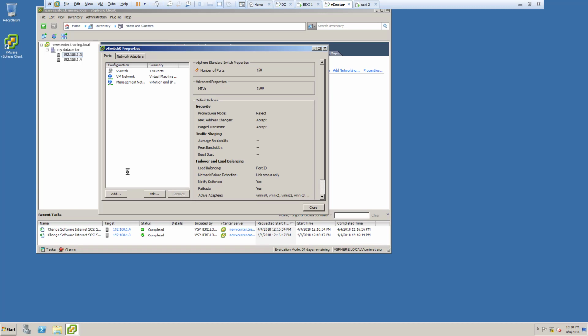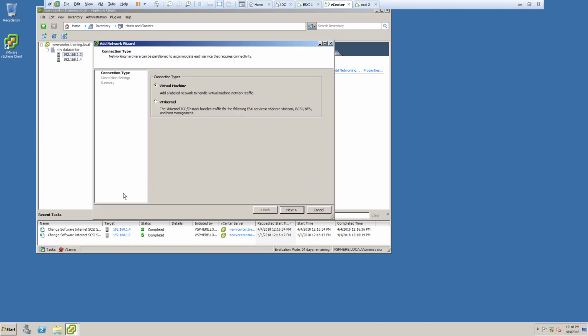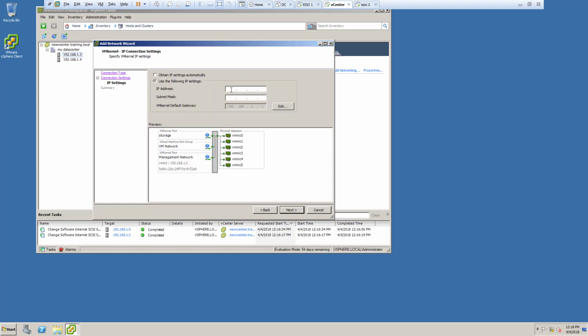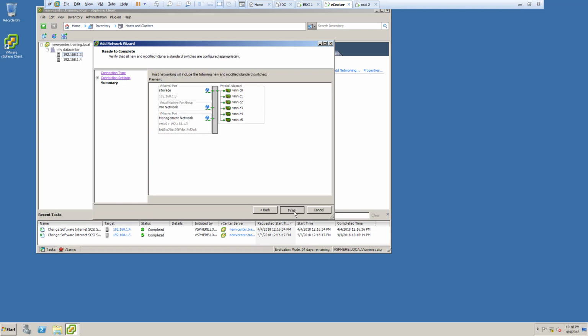Okay, so the machine has become pretty slow. Okay, so I go ahead with add, and I need to add the kernel network. You can see here for SCSI, NFS, everything we require the kernel network. A deep dive of the networking we'll have later on. So the name of the network I would call the storage. Next, it also requires an IP address, because since this is a management network, every management network requires an IP. So let's say I'm giving it 1.5. Go ahead with next and finish.